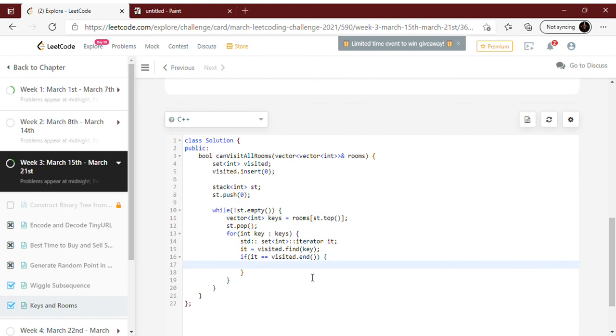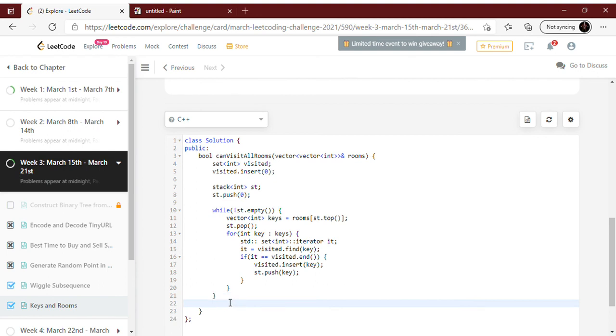So we are going to insert this key in the visited set, and also push it in the stack. As you can see, the loop is going to run as long as the stack is not empty.